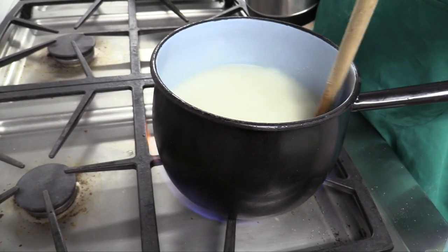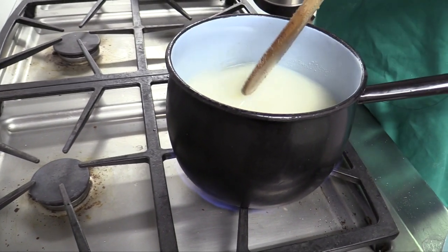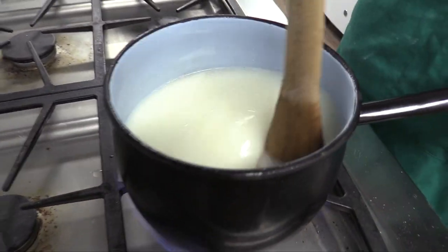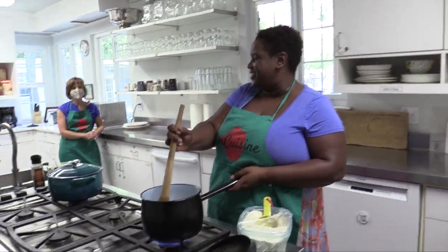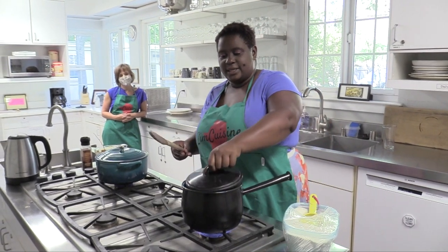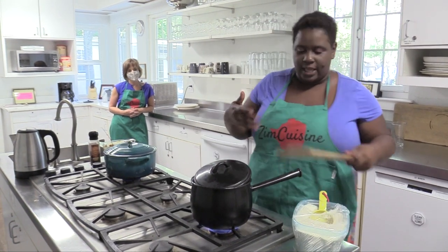You're going to see. And what you wanna do is keep mixing it because it's going to start boiling, and it's sometimes like a really messy job because the stove is always messy at the end of it. So you really need somebody else to be on dishwashing duty when you're making this. So once it starts boiling like this, I put my lid and I leave it a little bit open because I want the air to escape.